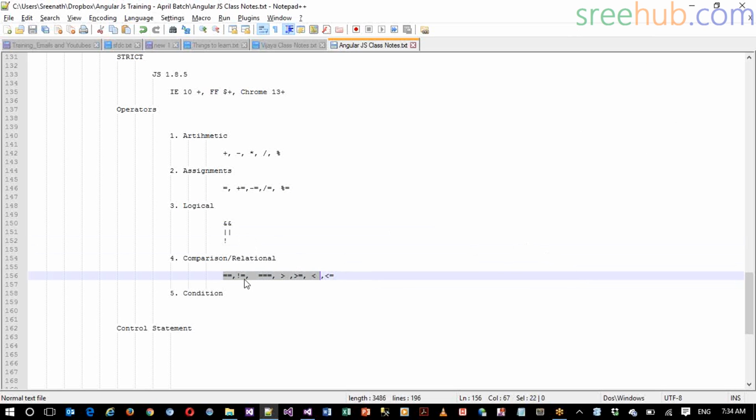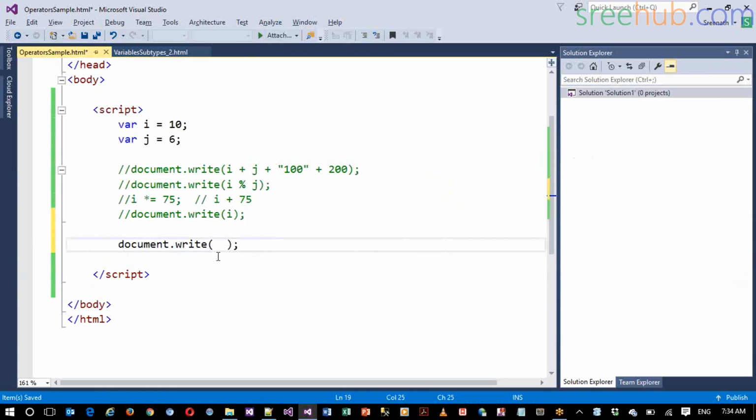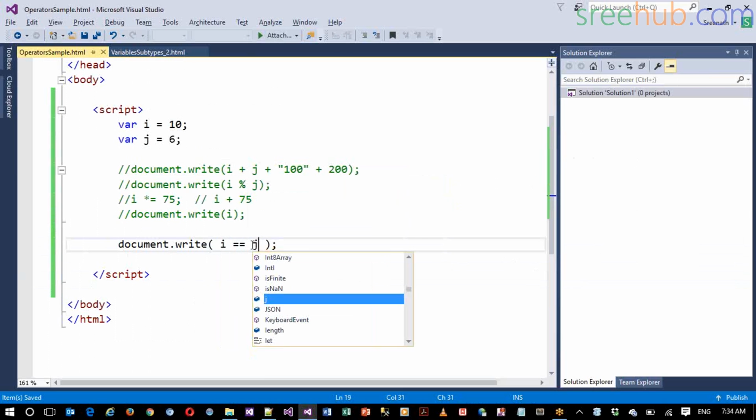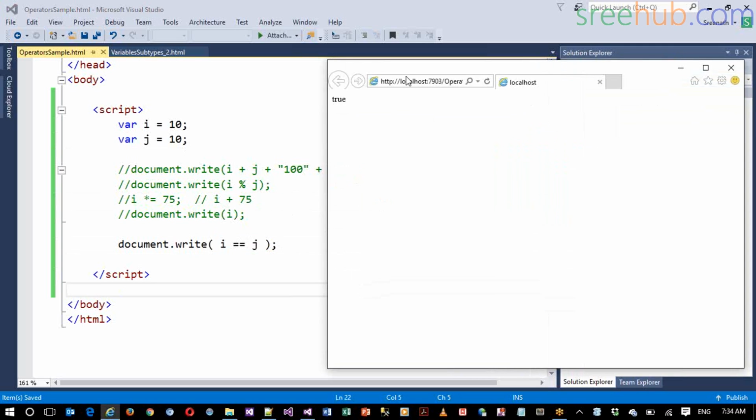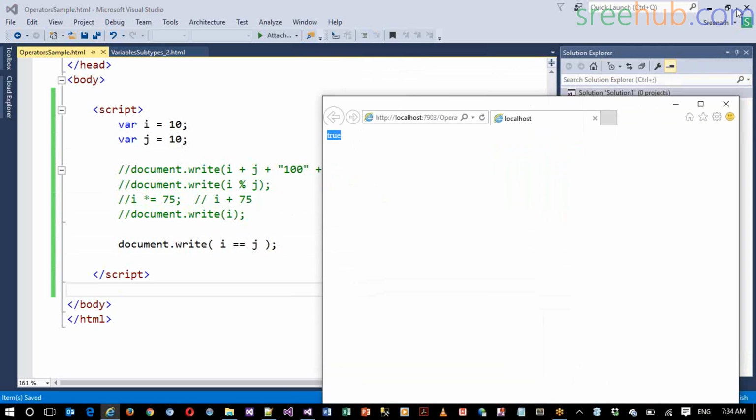Now these are pretty simple. We normally use these to compare two or more entities. So for here I'll say i is double equal to j, for instance. So for example here I'm gonna take 10, right? So when I say i is double equal to j, it means that it will check whether this expression is true or false, and it will return the boolean. So when I right click and say go and check browser, it will give you true, you can see, right? Because the value of i is equal to value of j.